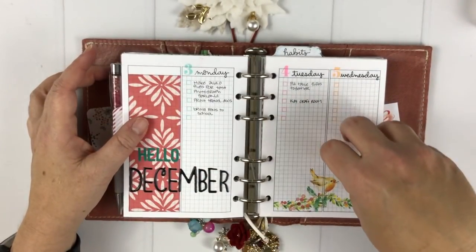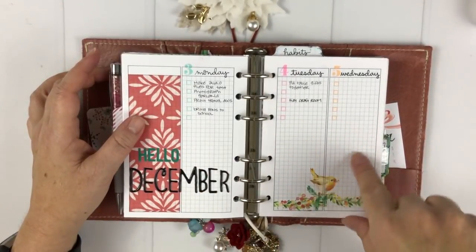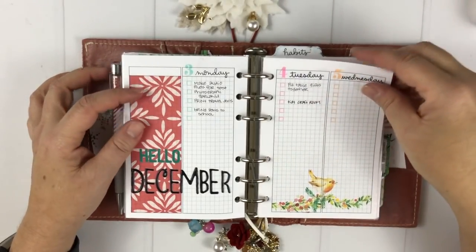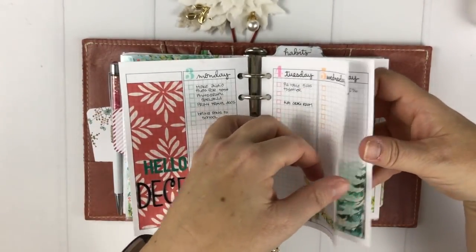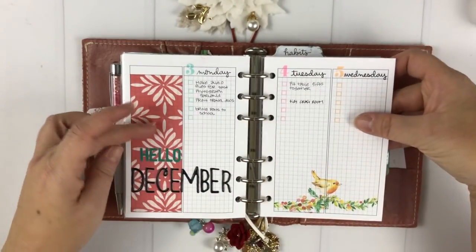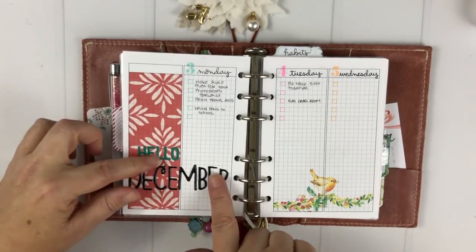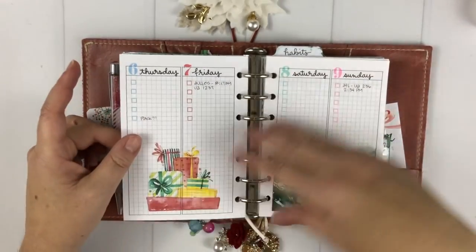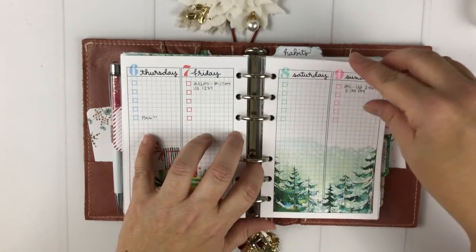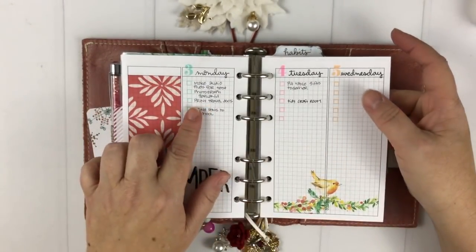So for the first week, I used my technique that I showed you earlier of printing on the planner pages. So this is December 3rd through 9th. Here's how that first week turned out. These letters are from one of the memory keeping kits. And I really like that. And then today is Monday the 3rd.